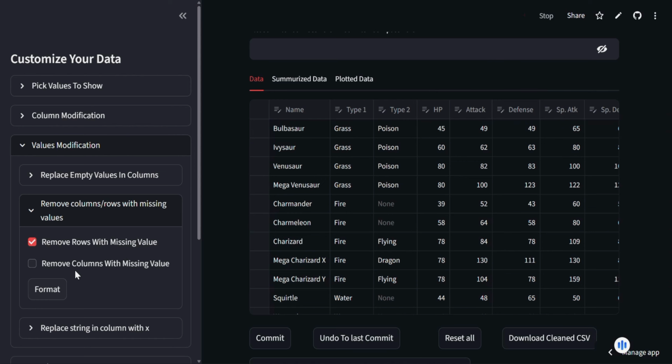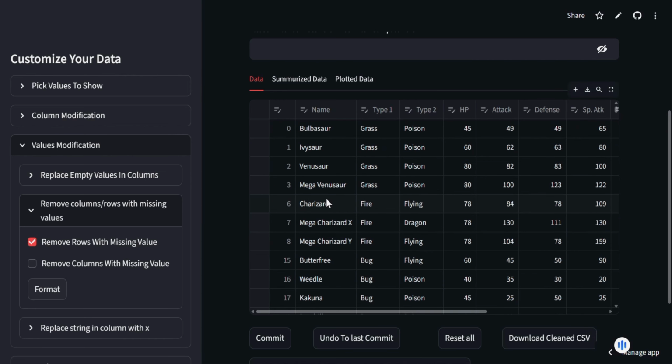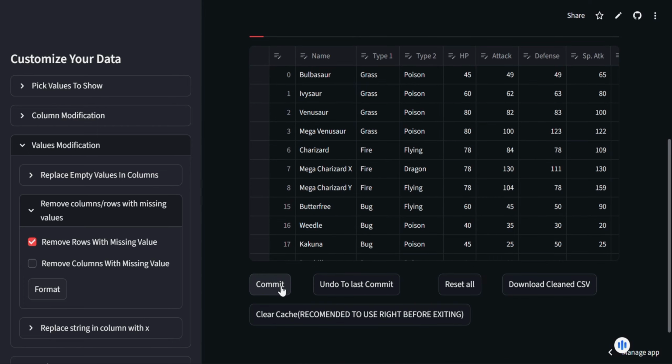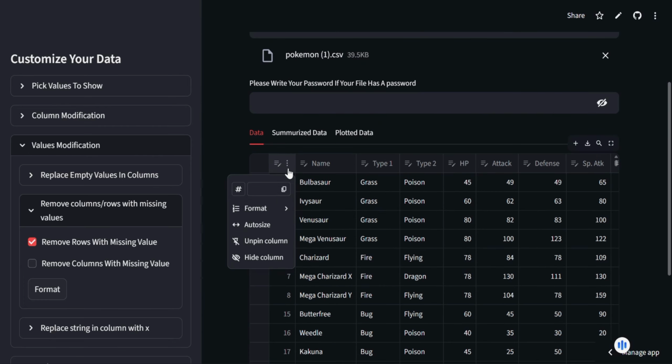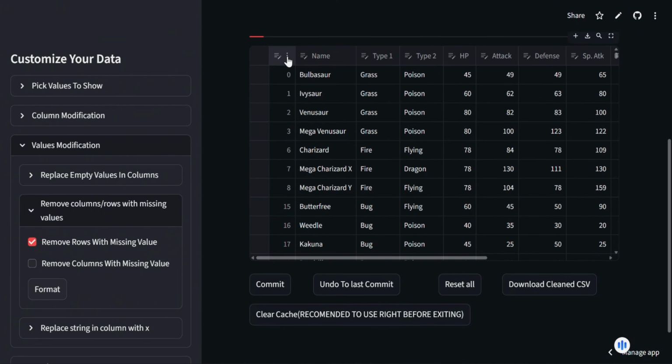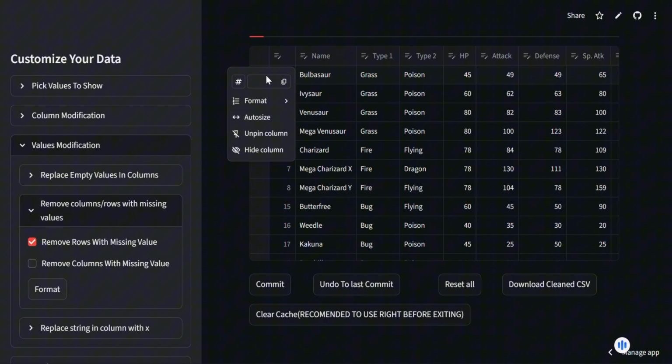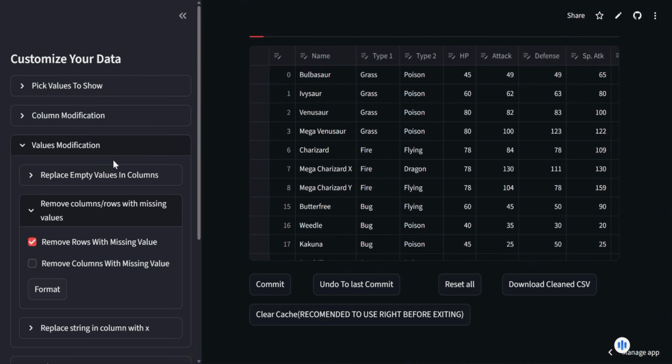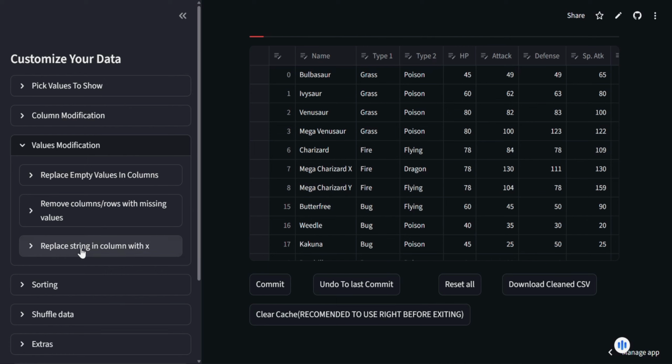So I'm honestly going to remove the missing ones and commit. We will hide this column because I do not like the ID column. Oh wait, it's ID, so I don't think you can hide it, but it should be fine. Anyways, so that's what remove values does.